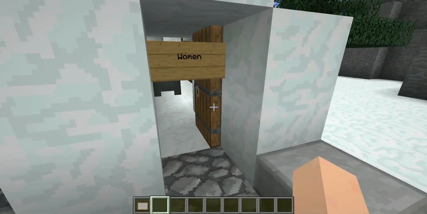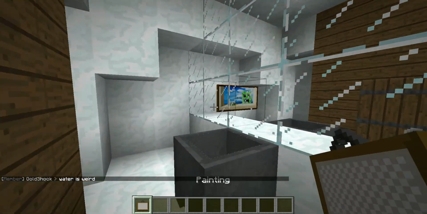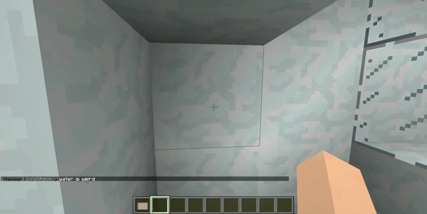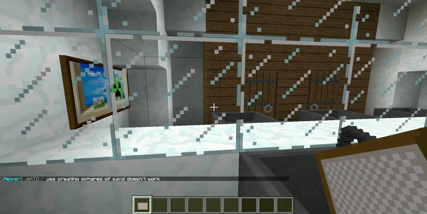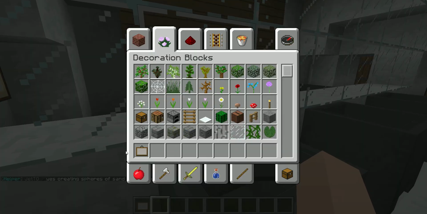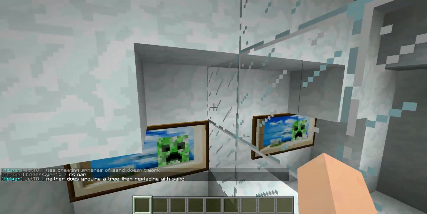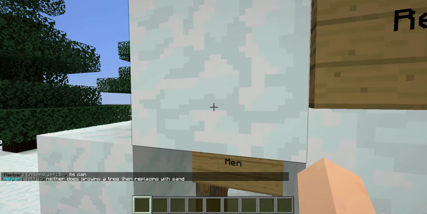Now, the only problem with having the creeper is that the design's not going to be a mirror. The creeper's head won't be on this side, it'll still be on that side, which no one's gonna notice. I'm not really sure. Anyways, so there's the bathrooms done.